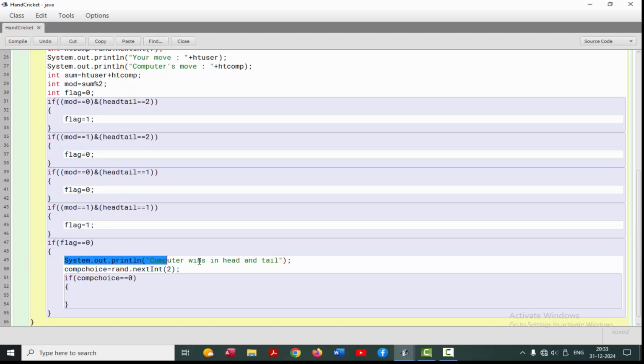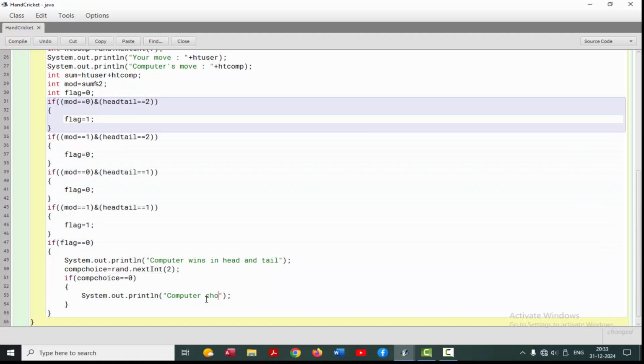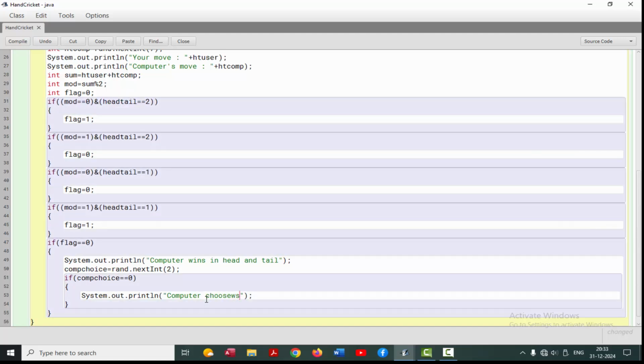We're going to get a message over here. So copy this code over here. I will write computer chooses for batting.